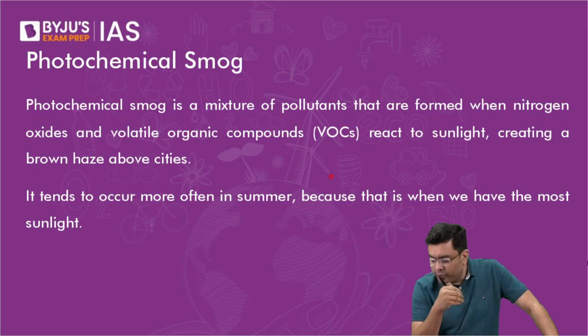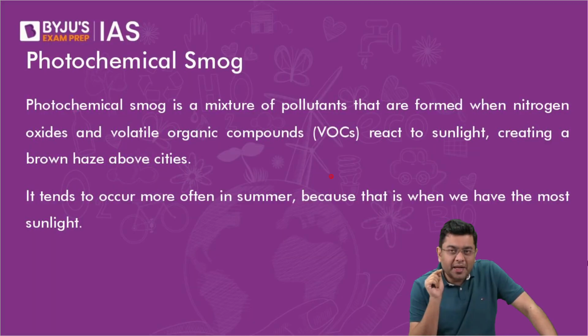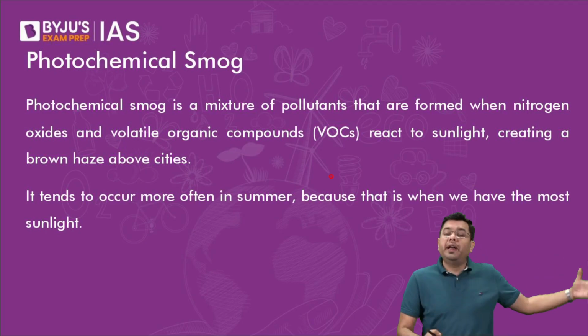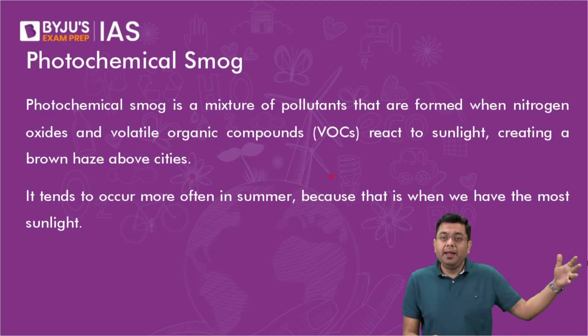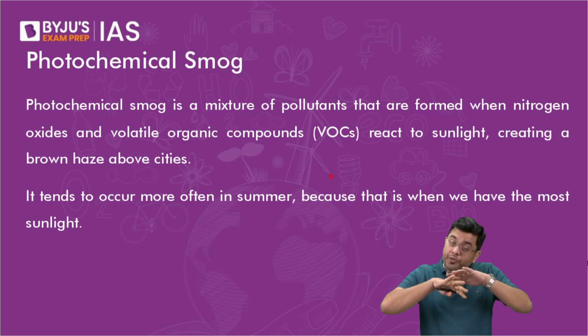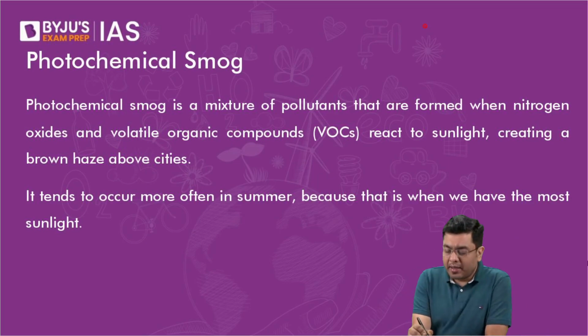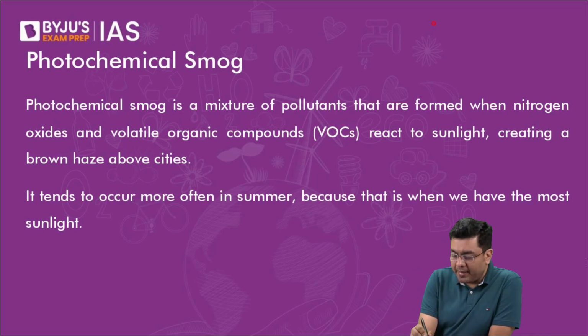Photochemical means what? In the presence of sunlight, you have a chemical reaction which is triggered. Again, ground level ozone has to be produced first of all. So you have various contaminants which produce not only the ground level ozone, but that also goes ahead to react significantly to produce a chemical compound which creates that brownish haze above the regions. And the compound that we are talking about is PAN. What is this PAN?